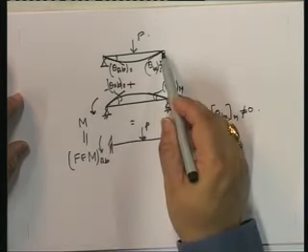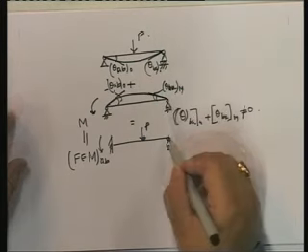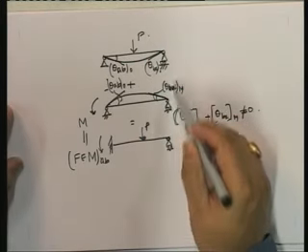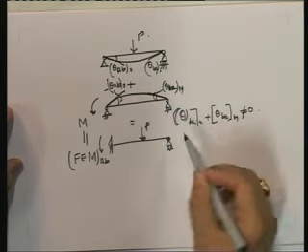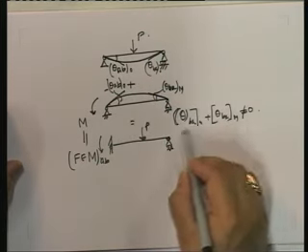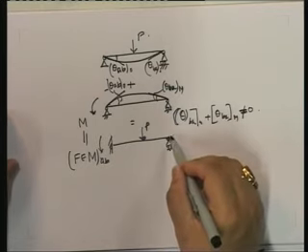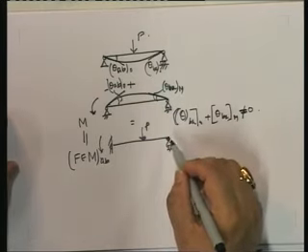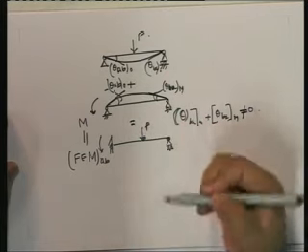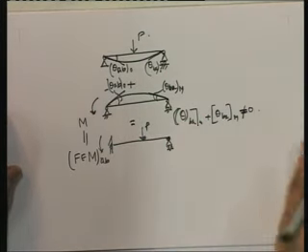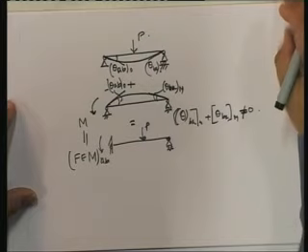So since this is a hinge, its moment is 0. This is a hinge, moment is 0. Since I'm not applying a moment, this plus this is not going to give me a moment here. And this plus this is not equal to 0 because there can be rotation. Rotation is allowed, it cannot take a moment. So you see the difference between the original one and this one. So let us see what happens here. Let us go through the steps.